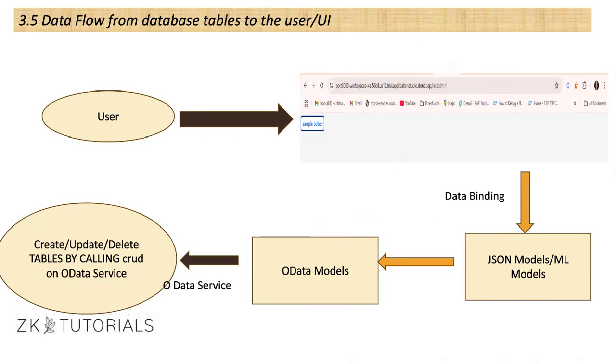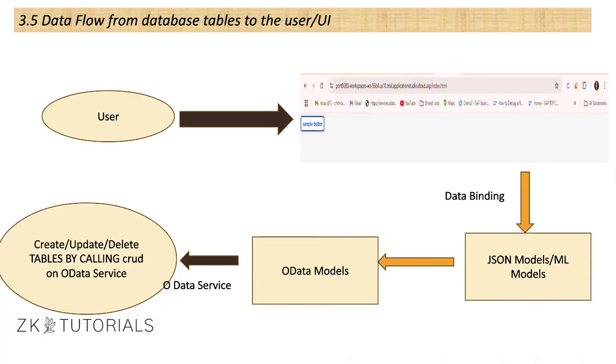Else, instead of directly binding the data to the controls and the views, what we are going to do here is make a relationship. Instead of binding data directly to the controls, we are going to create a model, which may be a JSON or XML model, and these are also called data models in the web application. So we are going to bind the relationship between these two types of model, between OData and JSON, and then we will bind that to the application. This is how it will happen.